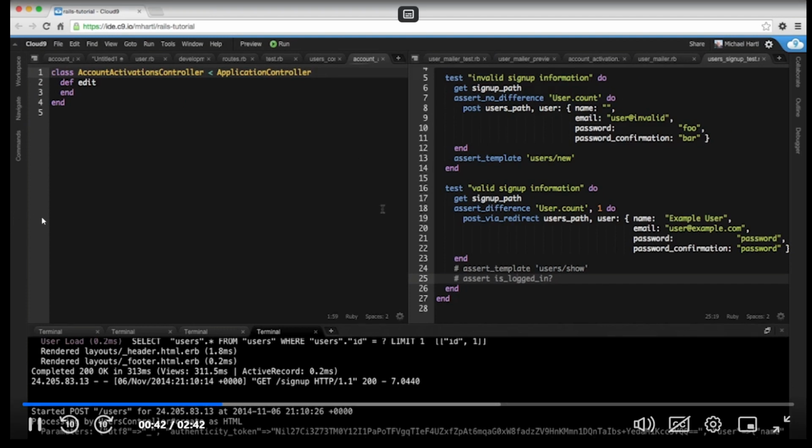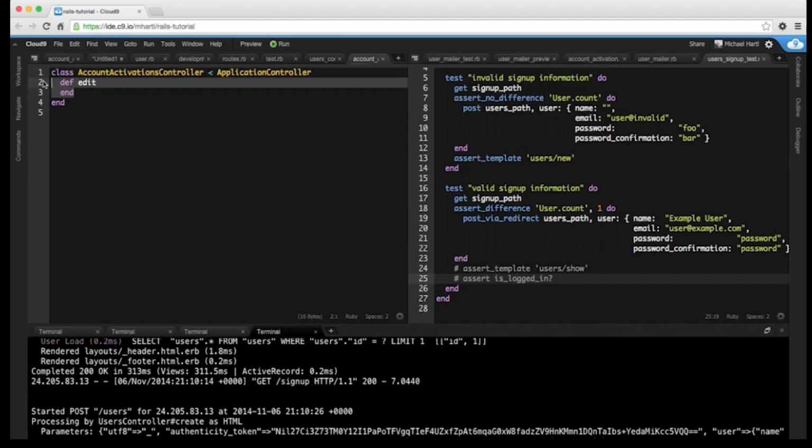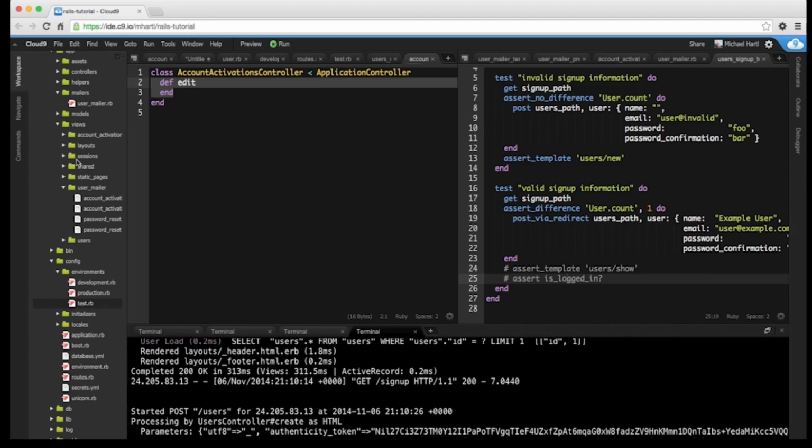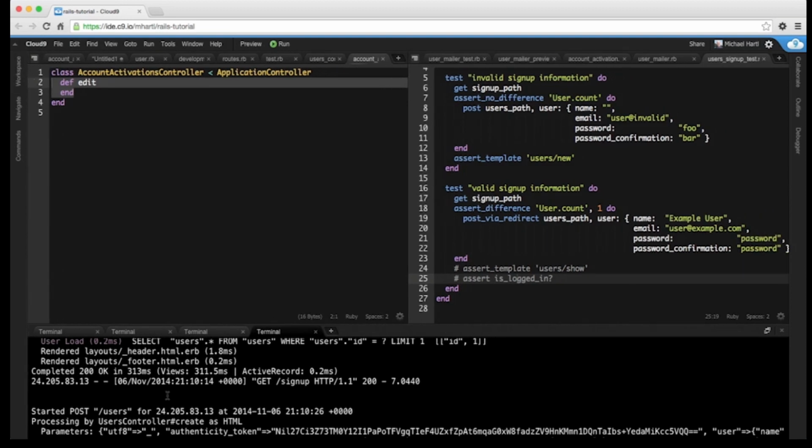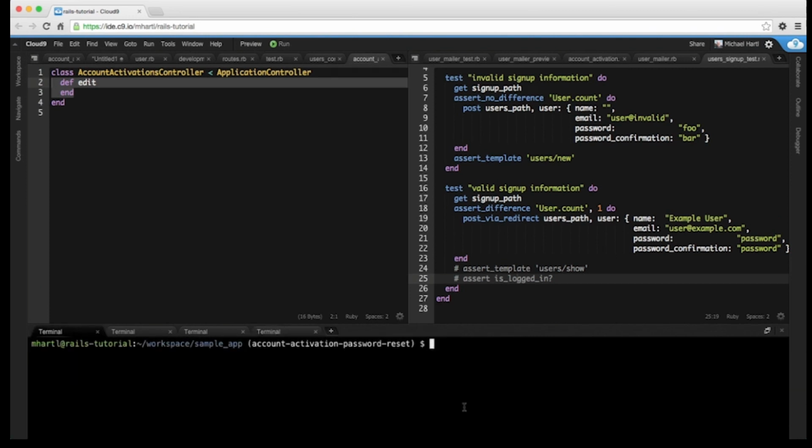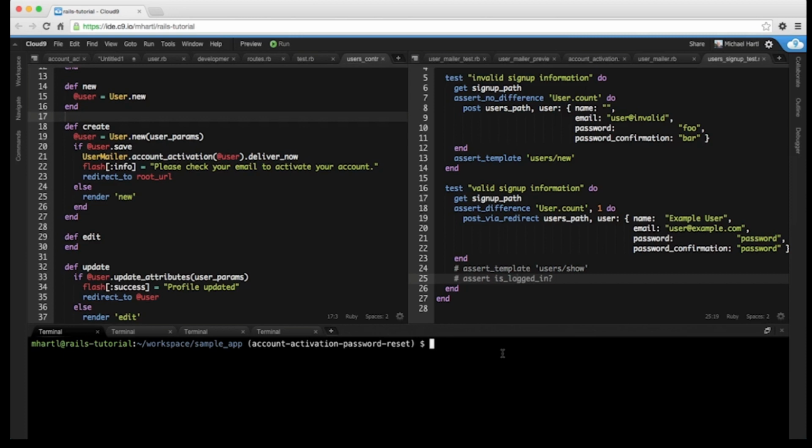Oh, you know, I've realized we actually didn't want to put edit on the command line. It's nice because it gave us the edit action here, but it also created a template, which we don't want, right? We're actually not going to use this edit template. And in fact, that probably means we didn't need that no test framework flag. So I'm actually going to kill this thing. Let's just destroy it. This is a useful exercise. Rails destroy controller.